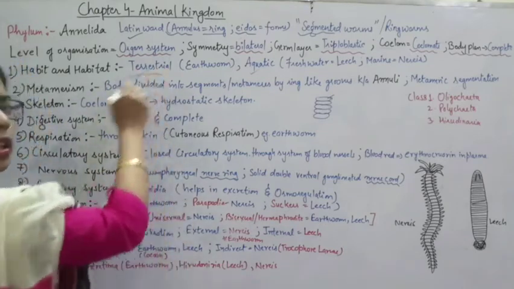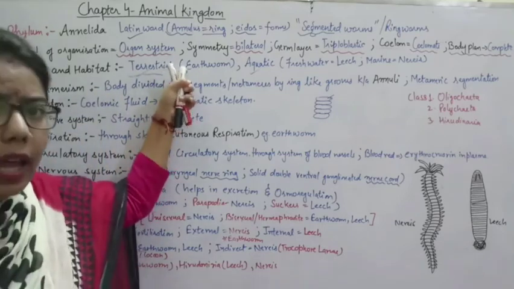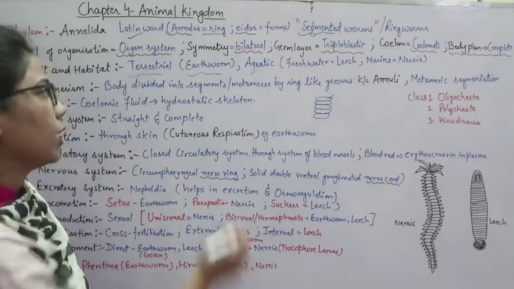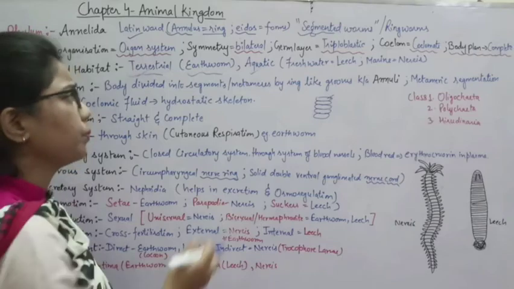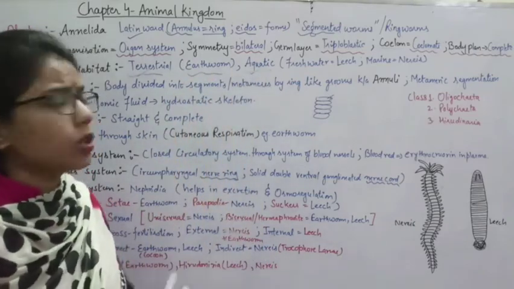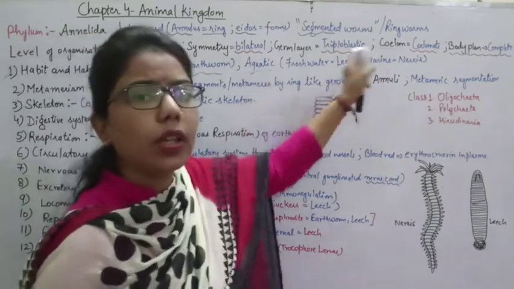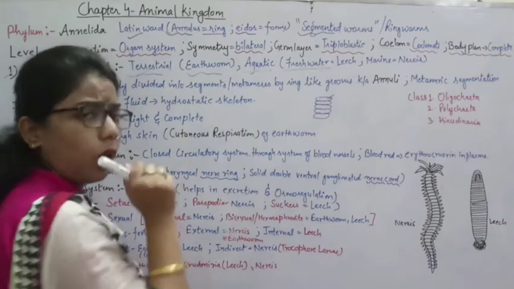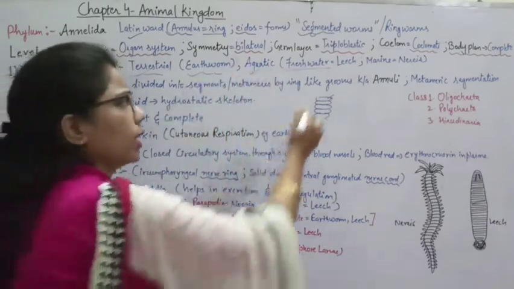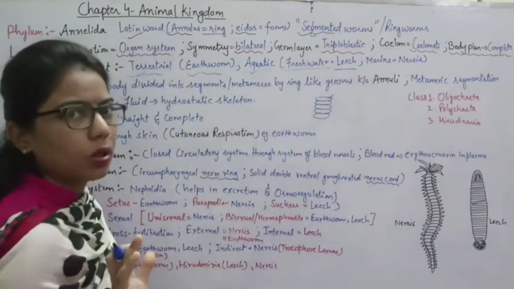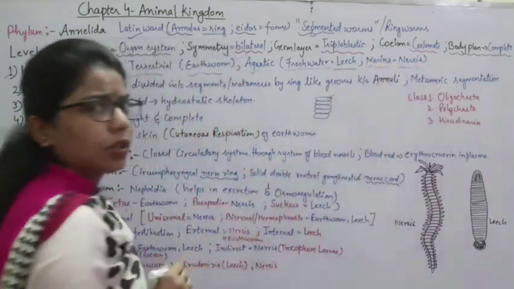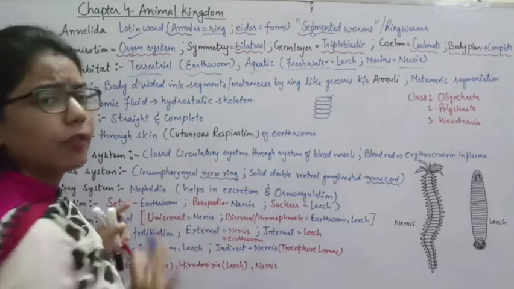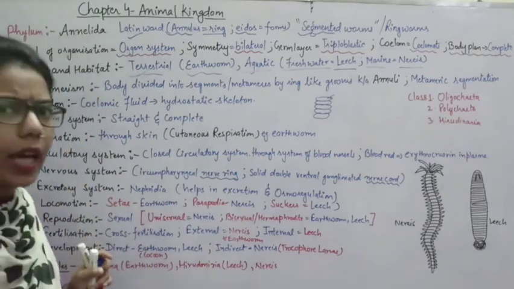Those animals which live on land are known as terrestrial. An example is the earthworm. Where do you see the earthworm? Mostly in the terrestrial area, and they are present in the soil also. Now the other habitat is aquatic. The water condition can be fresh or marine, in oceans. The animal present in fresh water, for example, is the leech. We will discuss these examples also. The marine example is Nereis. Nereis is present in marine water, deep in the sea. So we have covered the habitat: it may be terrestrial, it may be aquatic also.